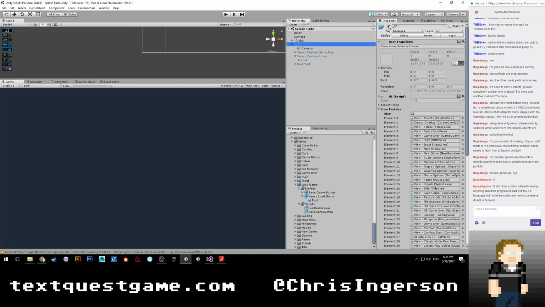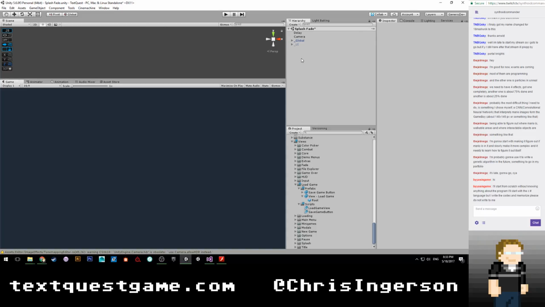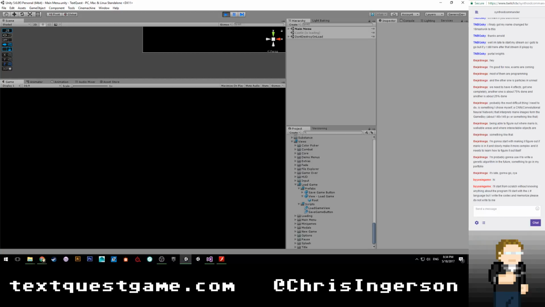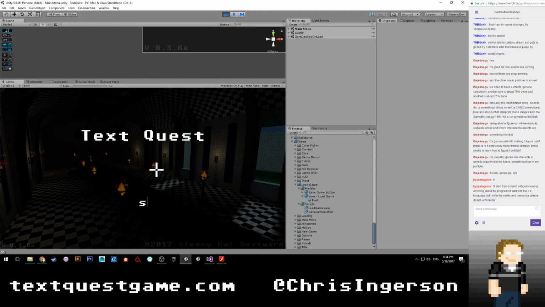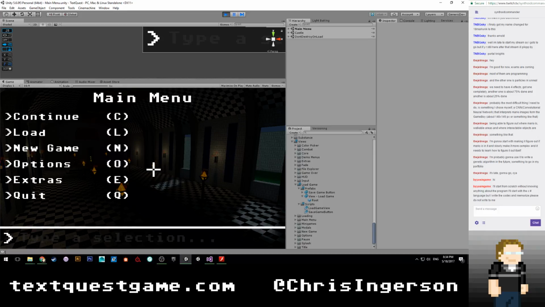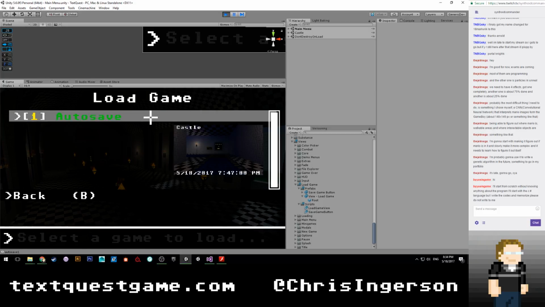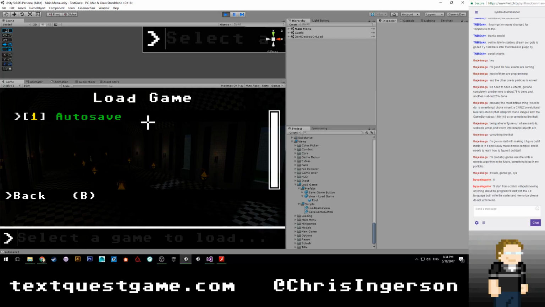So the next step is going to be, let's see what that looks like, and then we'll create some autosaves and see what everything turns out to look like, because we should get 3 distinct autosave files. So start, load. Sweet.